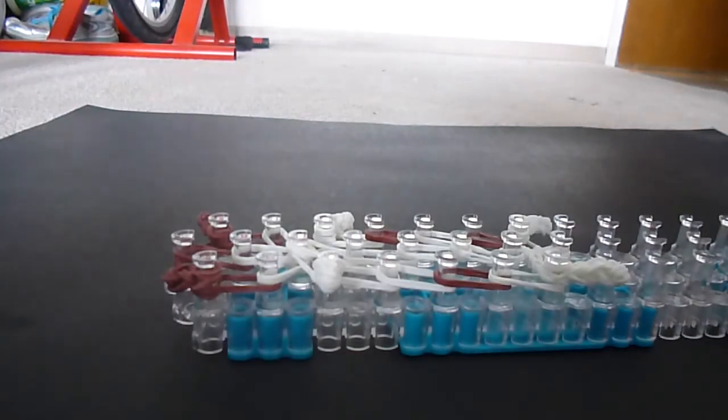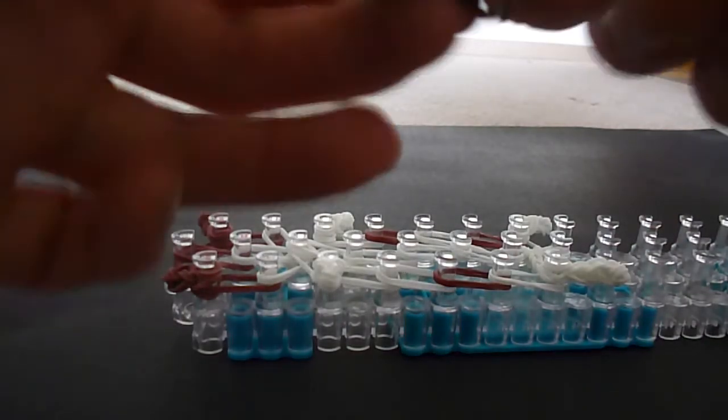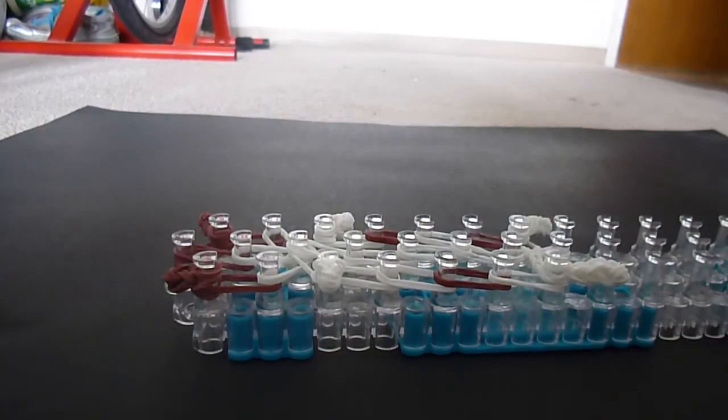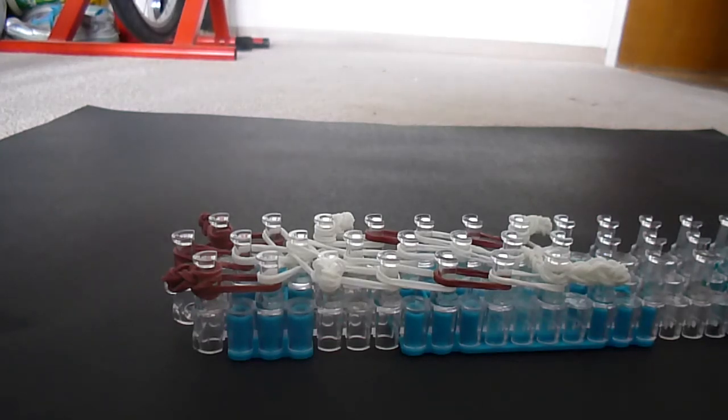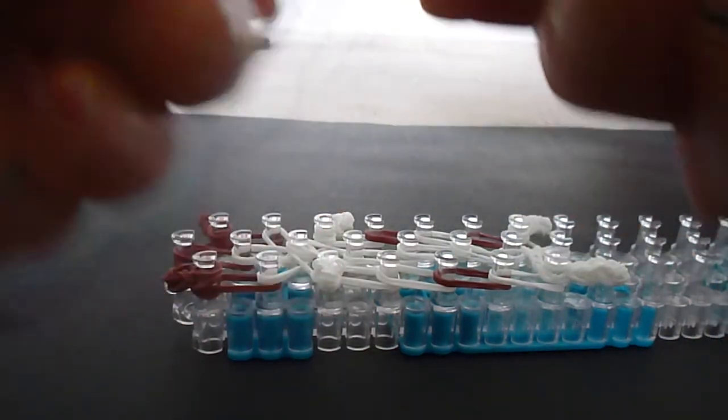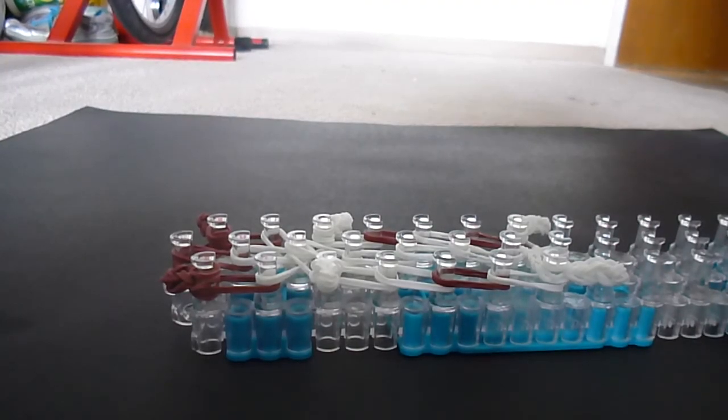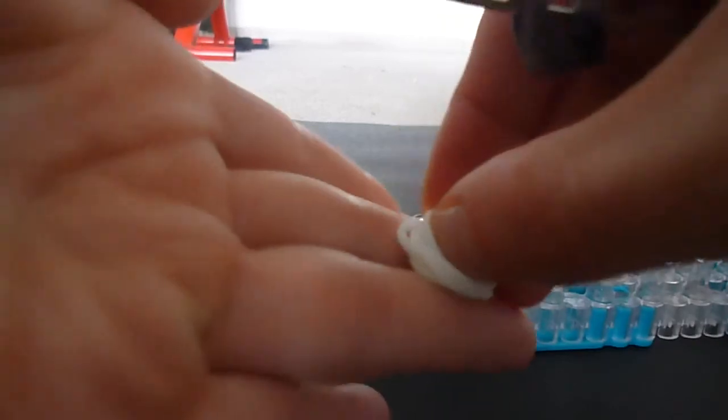We can make our nose. For the nose on my Taffy, my Jack Russell, I'm using black for the tip, wrapped three times, maybe we'll do it a little bit tighter with four wraps. And it goes onto three of your next color. I'm going to use grey because Taffy's getting a little bit old, although she has much of her youthful energy, which you'll understand if you know any Jack Russells. So that's three greys, and I'm switching to white here for the next fur color. You can do these all in the same color, it's up to you. I'm taking five bands, so it's going to be a little puffy. I'm going to stretch them out, put them on the end of my hook, and pull my grey right on top.